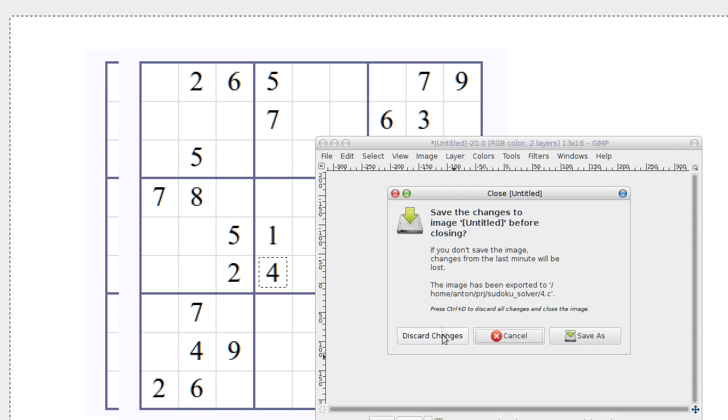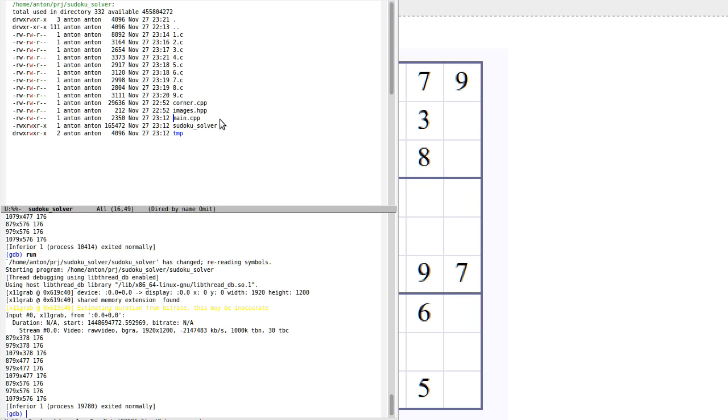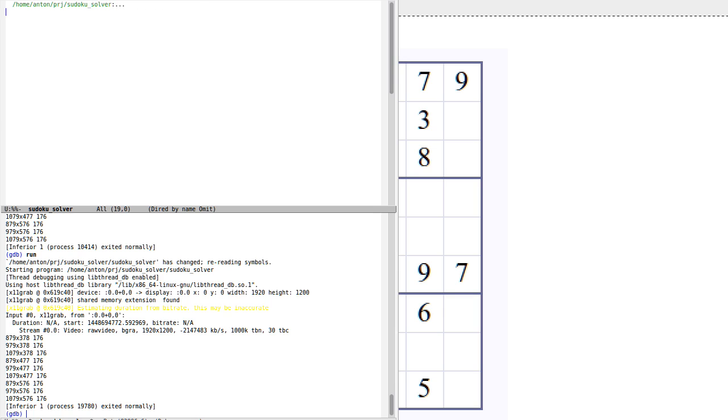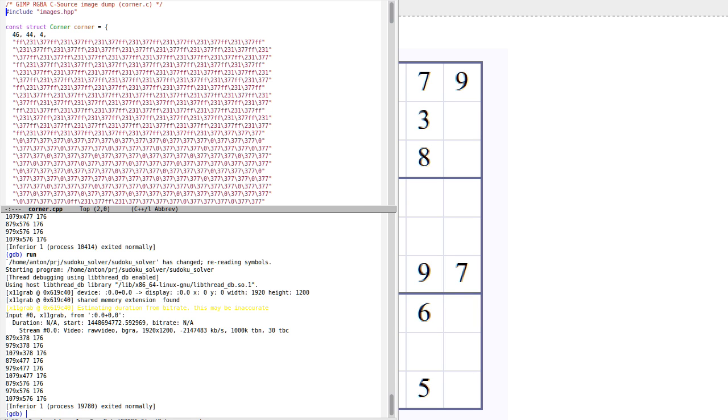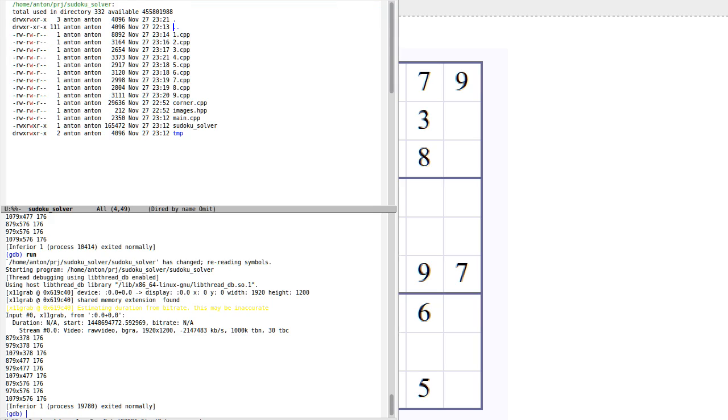Okie dokie. So we have a bunch of files which I'm going to rename now. What did I do? Okay, now I'm going to add this include images.hpp.